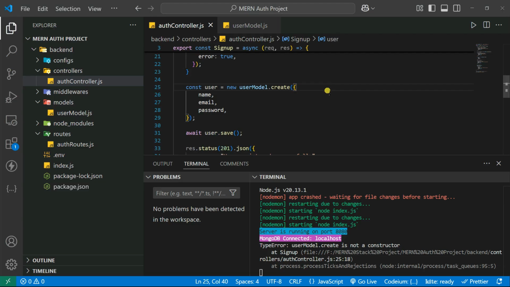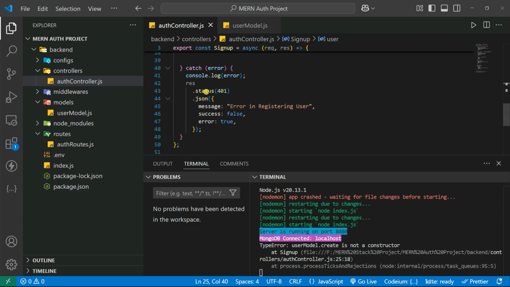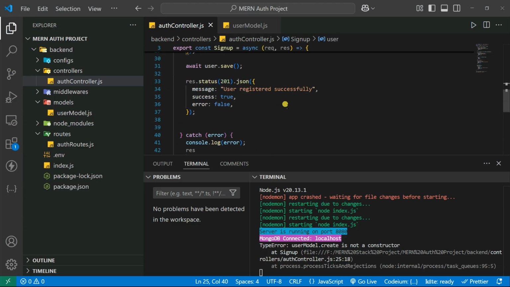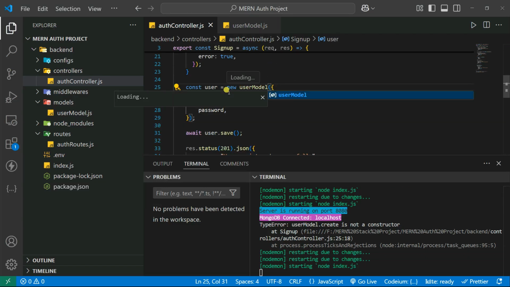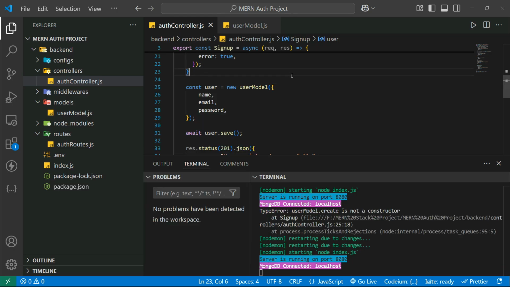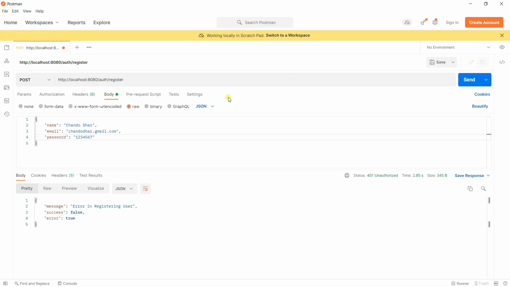Sorry, actually the problem is happening because we are not using create, as it's not a constructor; we're using the new keyword. If we are just using await, you can use the create method. So that's the problem. So we have the user model, you simply pass it in, and then you save it.